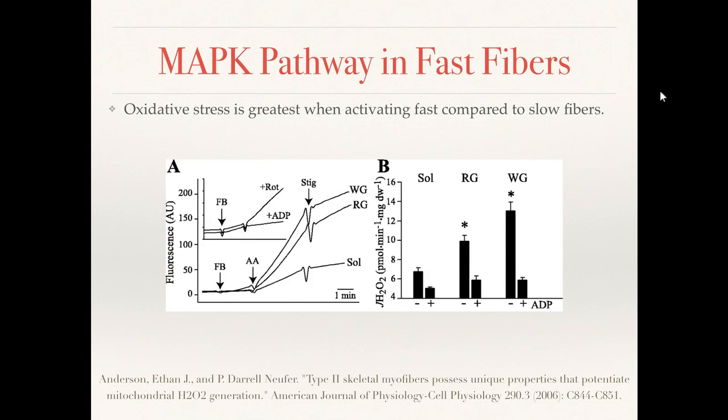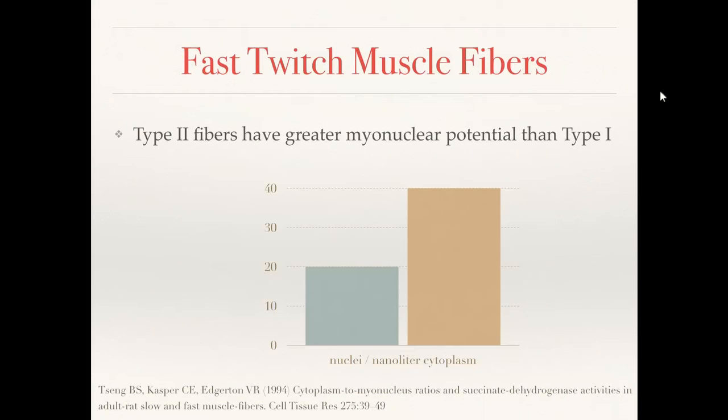So right here we're looking at oxidative stress in the soleus, which is almost nearly all slow twitch, the red gastroc, which is 50% slow, 50% fast, and the white gastroc, which is almost all fast twitch. Notice that oxidative stress following training is highest in the white gastroc, intermediate in the 50-50, and lowest in the soleus. Again, this suggests that fast fibers have a greater oxidative stress response. And we know that these fast fibers have a greater potentiality for growth. The other thing is if you're looking at nuclei per myofibril region, type 2 fibers have a greater myonuclei potential than type 1s. And that's what we're seeing here.